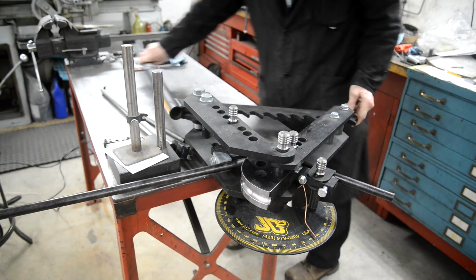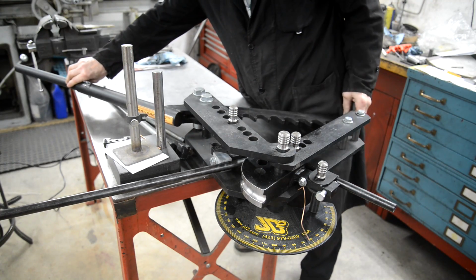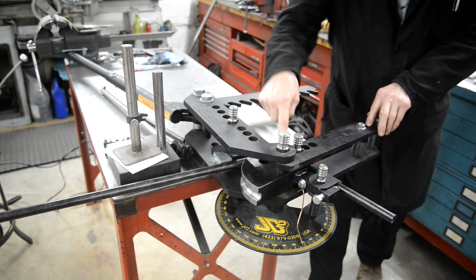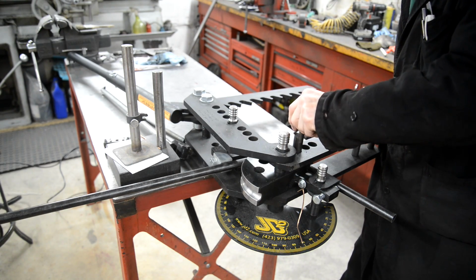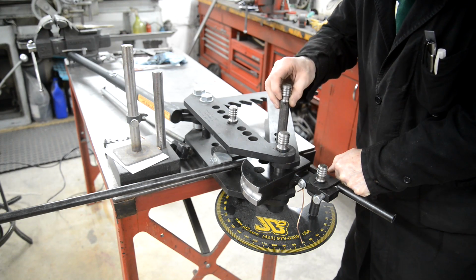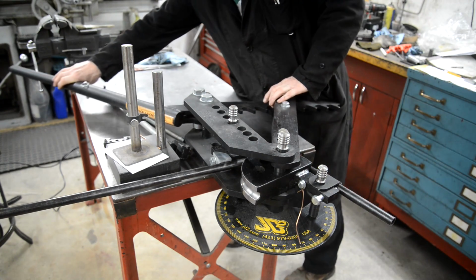I'll show this for those of you who haven't seen this thing working. It works on this ratchet system. And then when you get to the end of the ratchet, which is basically 90 degrees, the die has different holes in it, and this has different holes in it. So you take that out, go around, line it up with the next hole, and that gives you another set of gores. Just keep doing it like that.